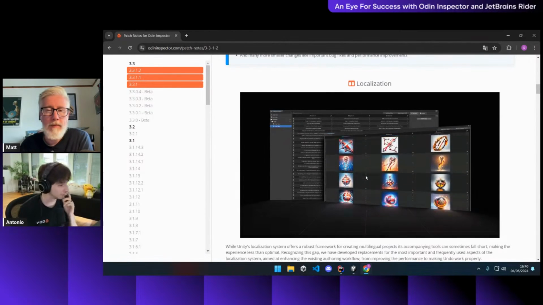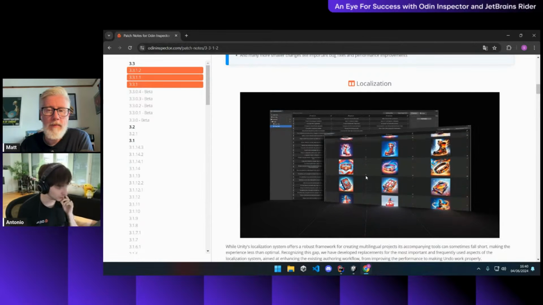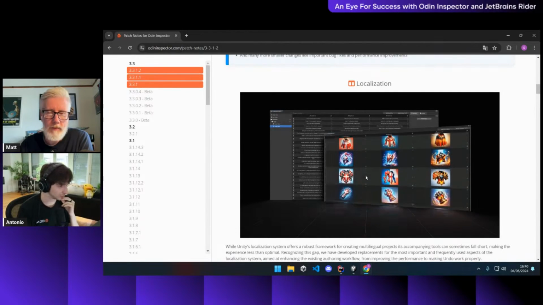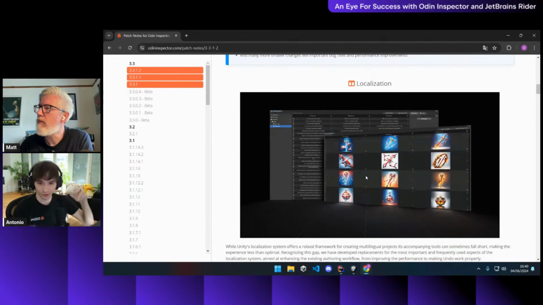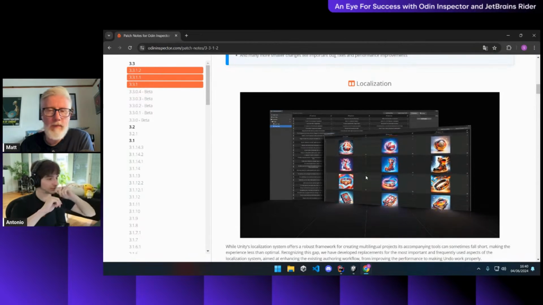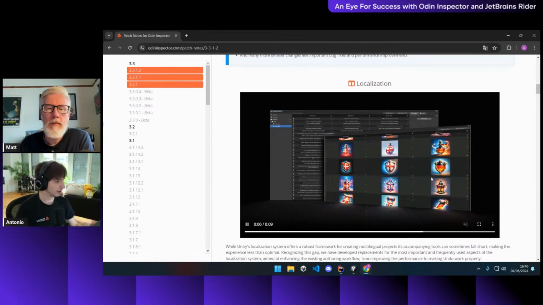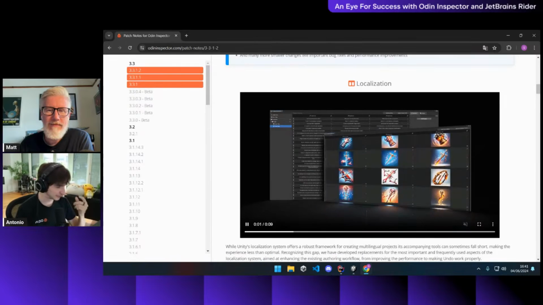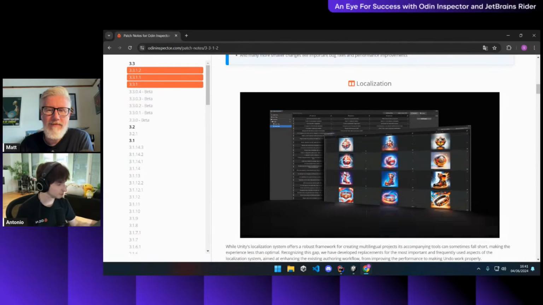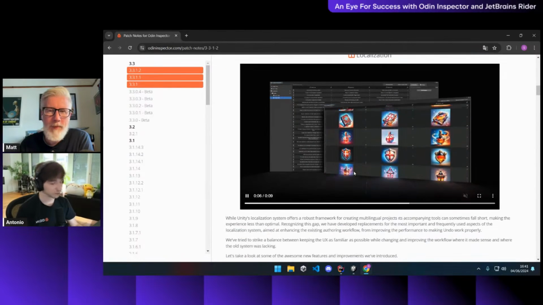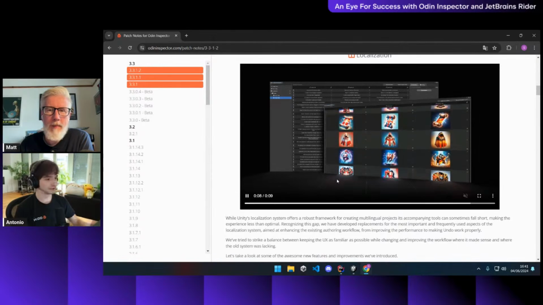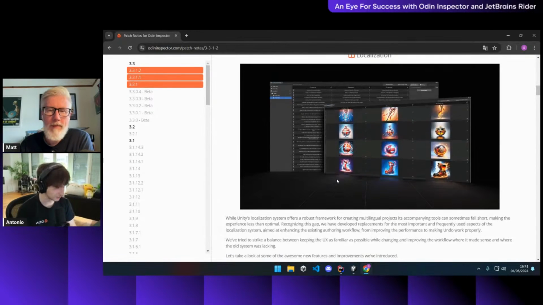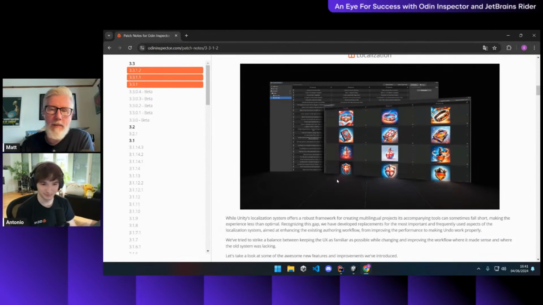So we went in and tried to see what we can do to improve the workflow for the localization system in Unity, and we took a look at the localization window that they have, where you actually put in the data and work with the images. And as you can see, we tried to make it very user friendly, easy to use, and it's also very fast. So we tried it with thousands or even millions of entries, and it doesn't even hitch. Fantastic. That's great. I like it.